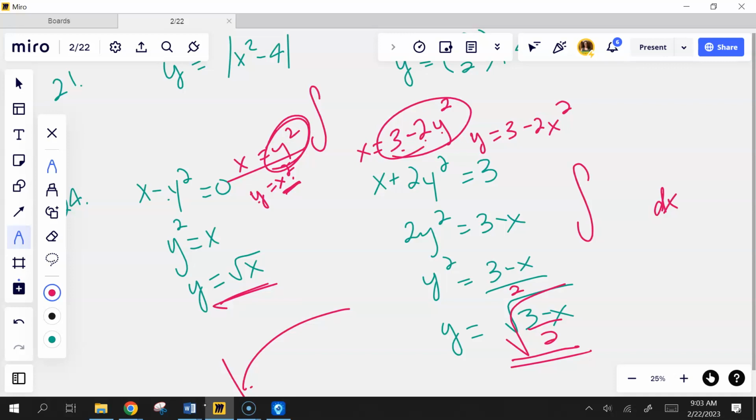I feel like respect to y confuses more than it helps sometimes. So if you solve, this is easier to solve for x than to solve for y, right? So if I solve this for x, this is what Avery was saying she did. She solved it for x because it was easier to solve for x, but then she just switched x and y when she put it in her calculator. So that's where the y squared came from. Right. Let me just make sure before I tell you this.